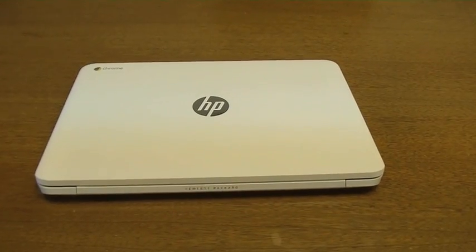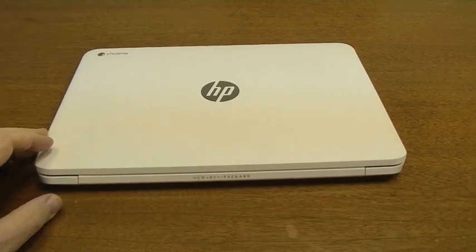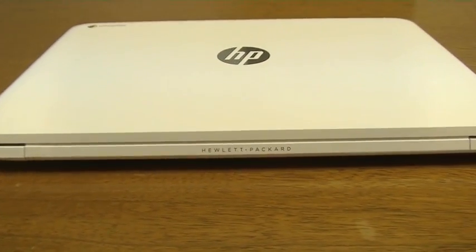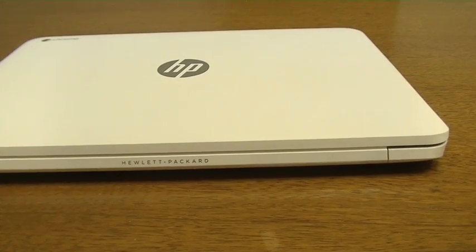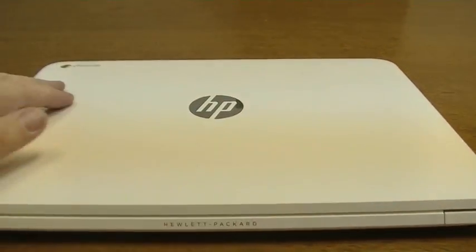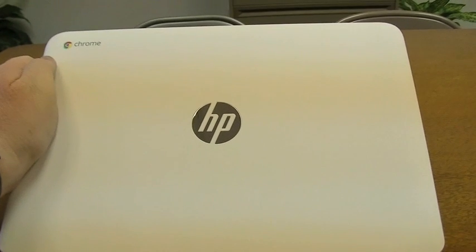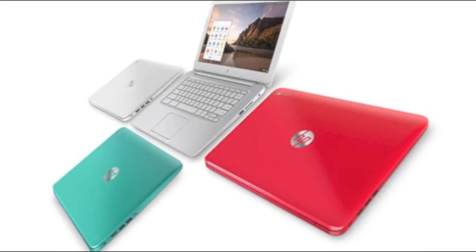As you can see here on the back, it has nothing. This is just the hinge and, of course, branding. And you get the HP logo, the Chrome logo up here. We chose to go with the white one. It comes in a number of other colors.